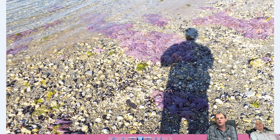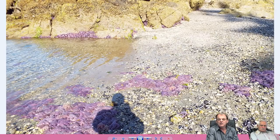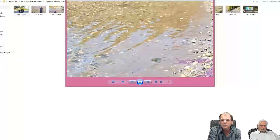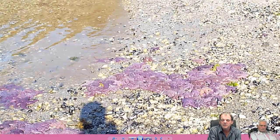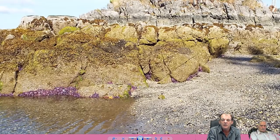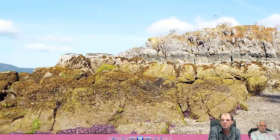And that took us 9 days of low tides, catching the lowest tide each day. That's Terry's shadow. And all there is, is the same thing. Look, and that was Pender Beach. And we had hope. Look, there's purples everywhere. But the 63 other species of starfish are missing. Sorry, let me get that back up for you. And the 63 other species, and then the 56 other species of the indigenous population. Look how low that tide is. If it wasn't a really low tide, we wouldn't have seen them. But everything else is just vegetation and vegetables.